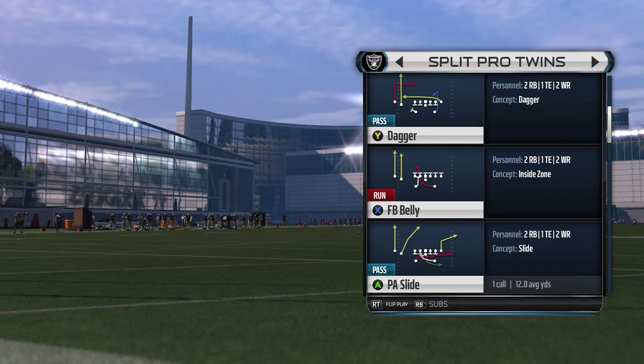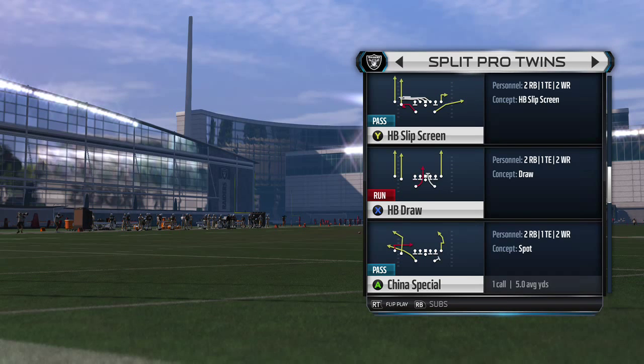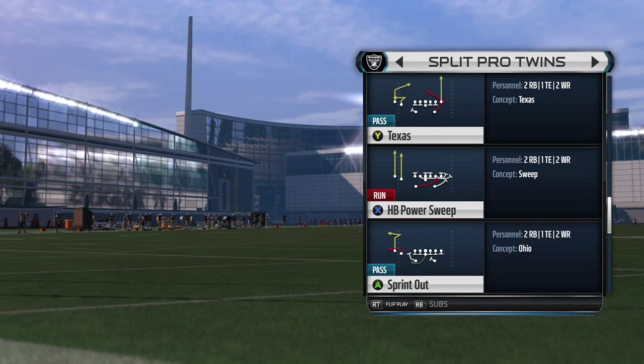I just don't understand why they got this game broke like it is. I mean, they just hold you back. That's a cool looking play there. The Ohio concept. Oh, Steve, you like that? The Ohio concept. He'll like that big time.